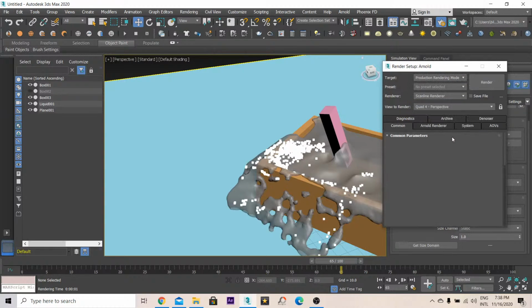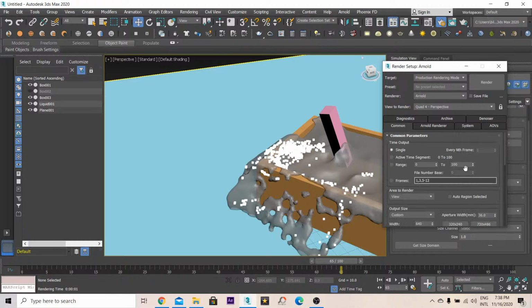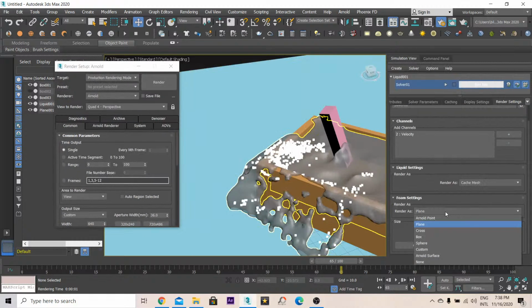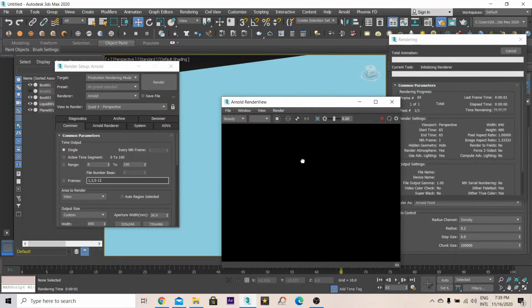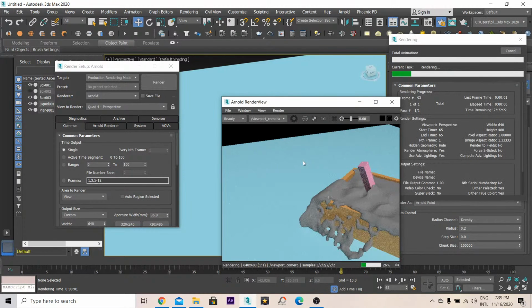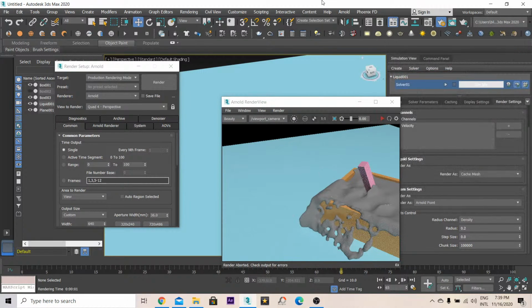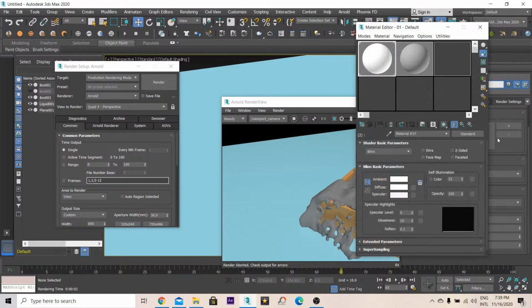Arnold. Then you can just change it to Arnold point. Render now. Material.